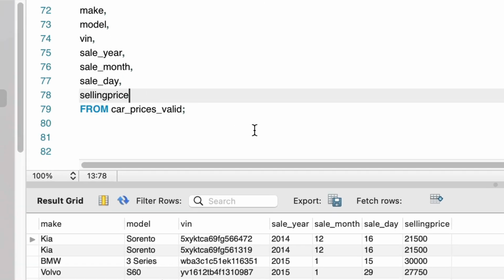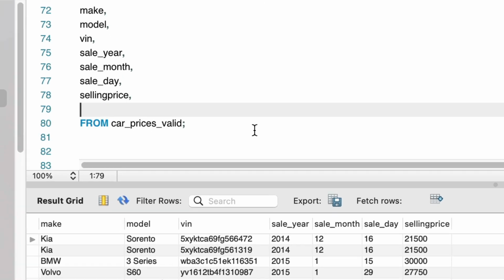Anytime we need to use an aggregate function like average and also see the details, we can use a window function. So let's calculate the average. We add this column to the select clause. We find the average of the selling price. Then we add the over keyword.